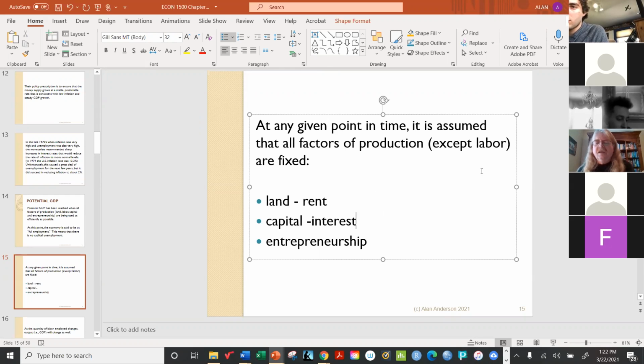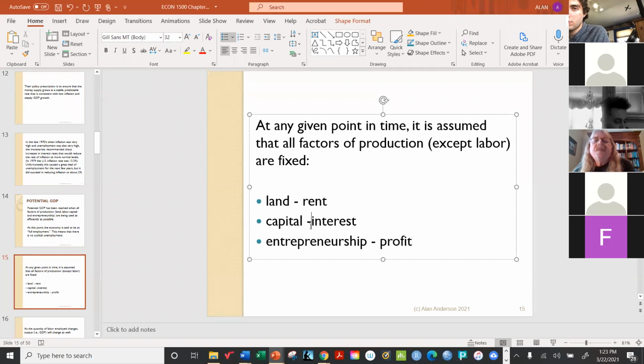That's correct. Now, of course, these are very general terms. If you own capital equipment, let's say that Starbucks leases its espresso machines from the company that makes them, they're actually paying the company that owns them. They're making payments. I don't know if interest is really the best name for those payments, but the owners of the capital are getting paid for the use of their capital. So in economics, we traditionally refer to it as interest, although it's not the same interest that you get from a bank account. It's just been traditional to use the word interest to describe that.